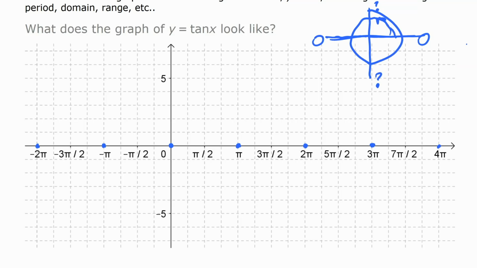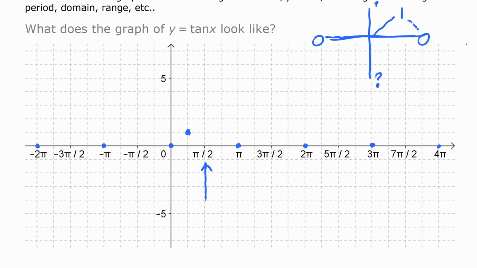And the behavior that we saw for that, if we draw this first quadrant here, the tangent ratio started at 0. When we were at 45 degrees, it was 1. So I'm going to put that at pi over 4, that value, this is 1 here. So I'm going to put a point right there. And what happened is we saw that this was getting bigger and bigger and bigger, but as it approached pi over 2, it just kept getting bigger.